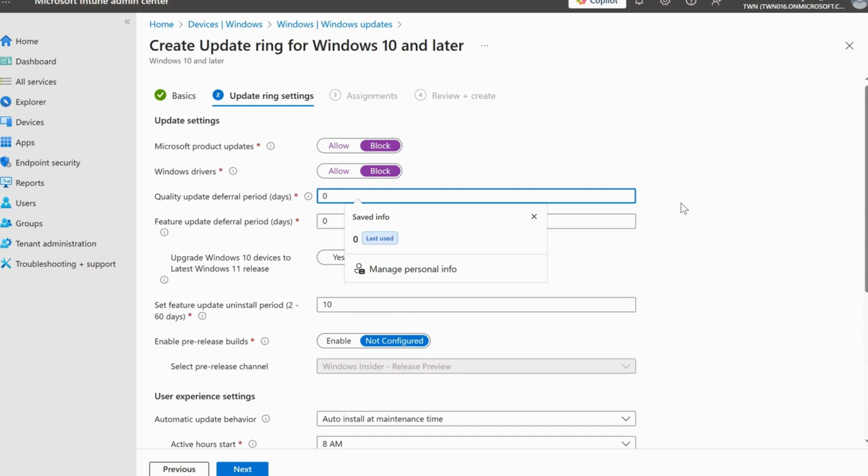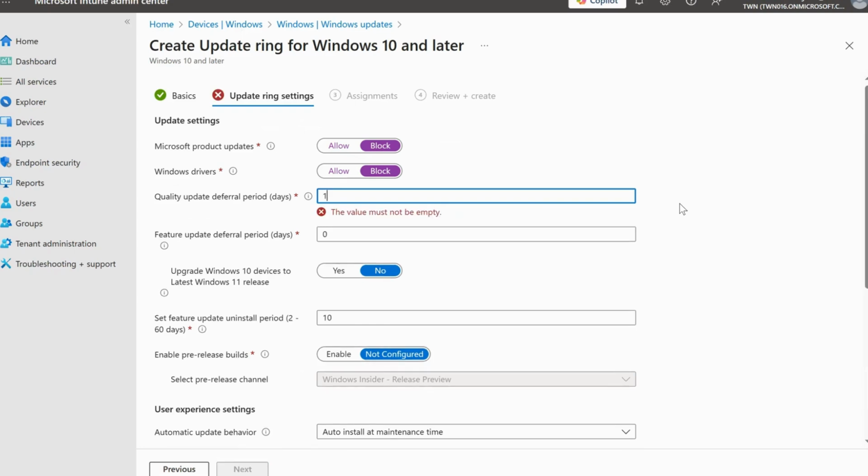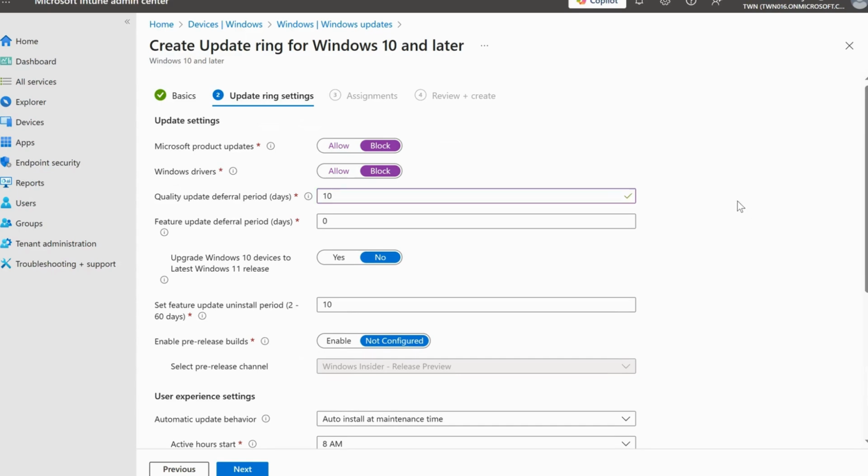You can put here from 0 to 30 days. For example, I would like to put 10. It means when this quality update is released from Microsoft's side, it will not be applied directly to the end devices. It will wait 10 days, and after 10 days, it will apply the quality updates. It depends on how you will be managing this deferral period.